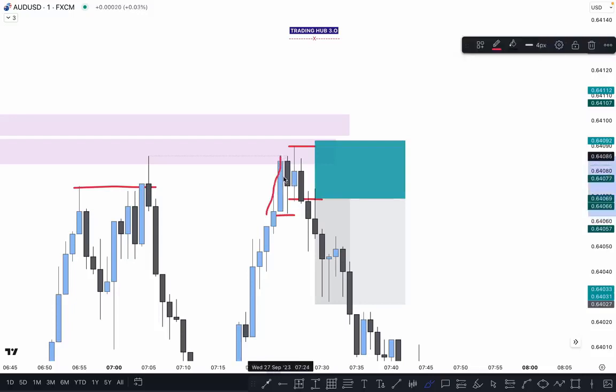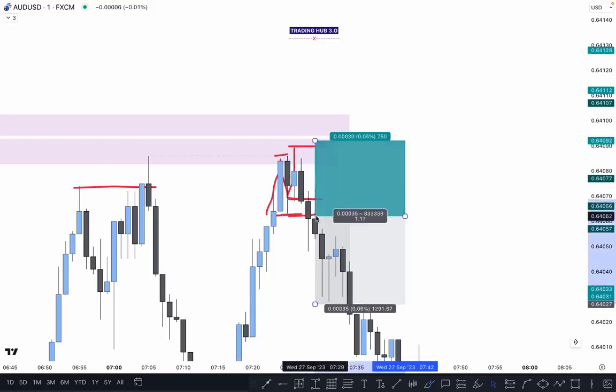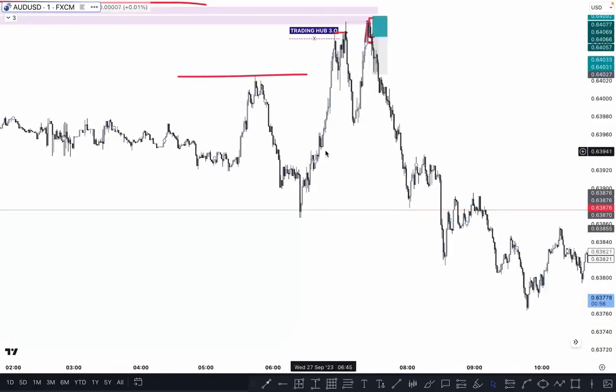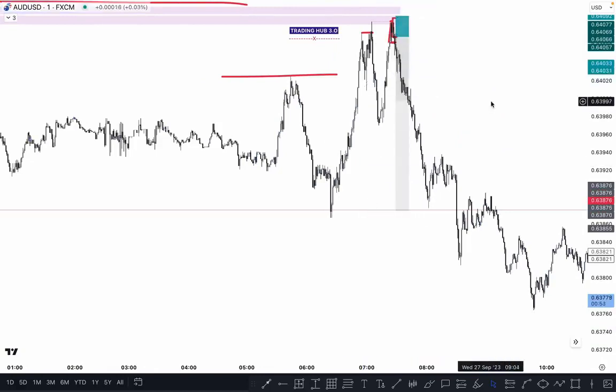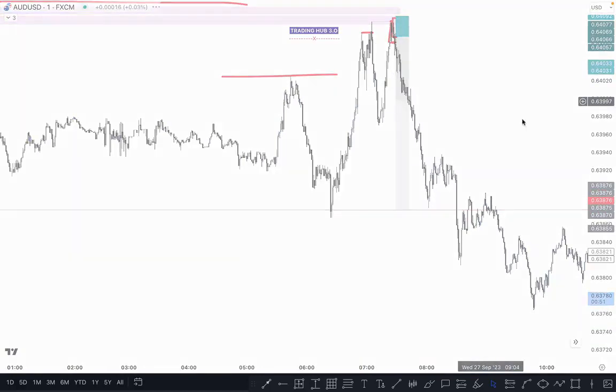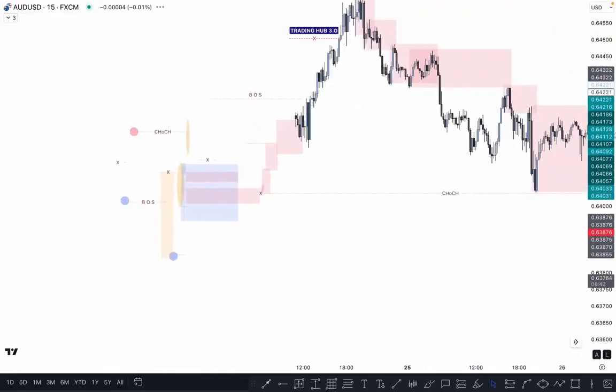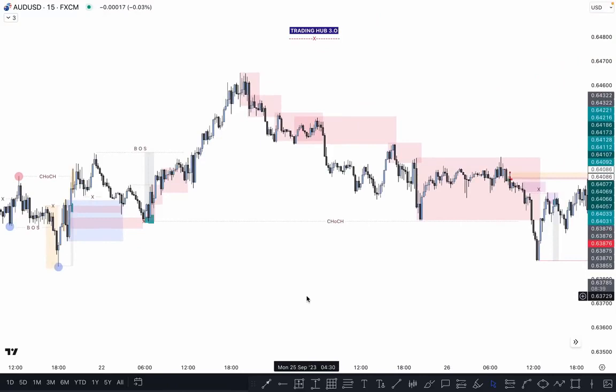Why this one? Because this is a small pullback like this, small pullback sweep, break this one, choch, and this order block is mitigated here and sell. Also this is an order flow, you can directly sell here like this based on order flow and order block, right? So this is an entry process from higher time frame to lower time frame. When market breaks the major higher time frame main higher low, you have to identify where is our unmitigated order flow. First identify order flow and then identify order block, and then wait for mitigation. When price taps your mitigation, then you can take multiple trades based on choch flip and single candle order block till the main high or low is broken.